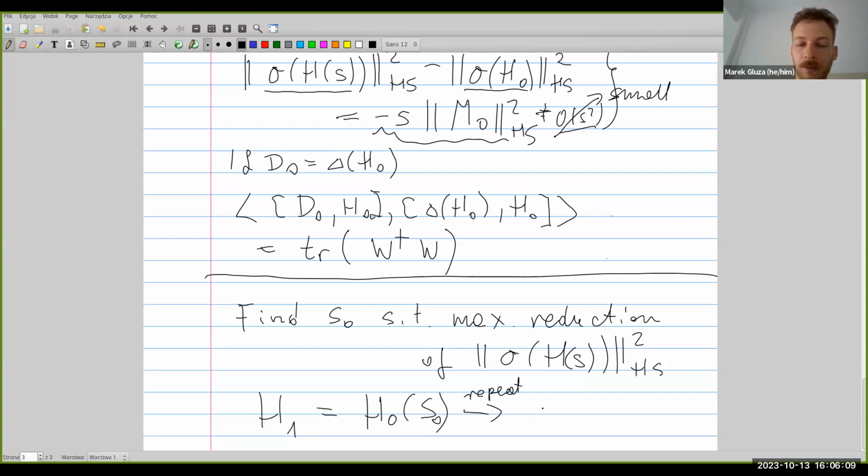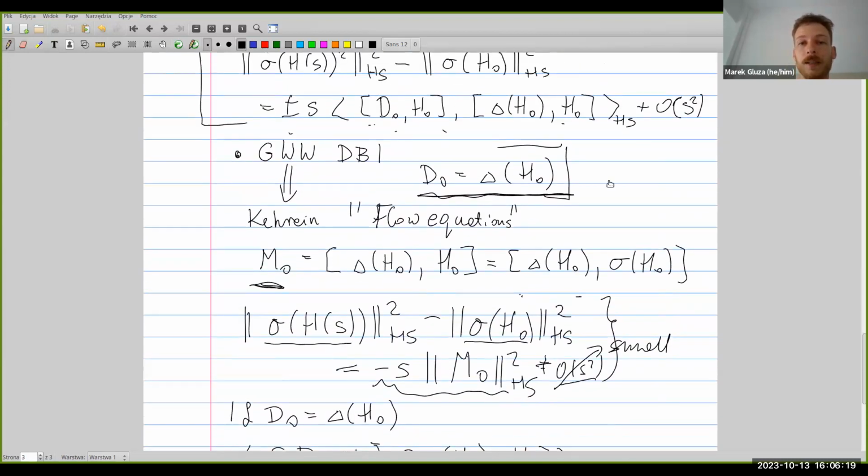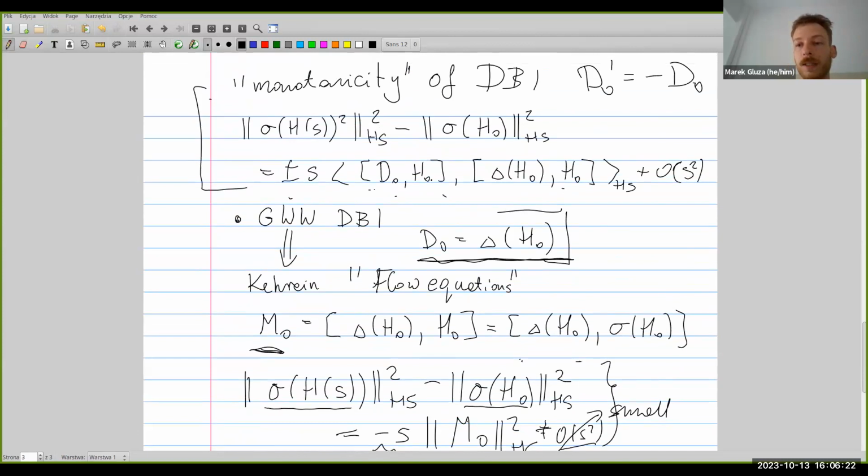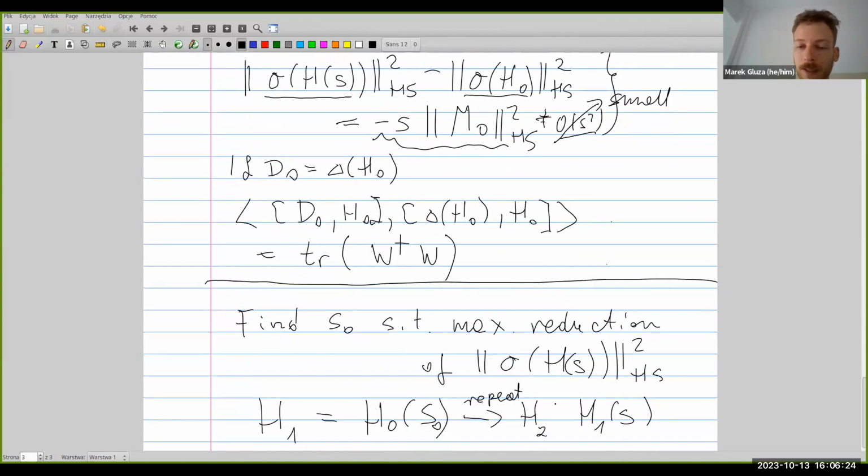So I can do a rotation H1 of S, and I can define H2. So this rotation now I will do by taking the bracket D1 with this H1 that I just defined. And that's how I get a diagonalizing iteration, because I get H1 of S1, which is something I could try to find. But we get the promise that if it's small enough, at least I was reducing a little bit. So one of them will do. But maybe you can choose it in some way optimally. And then we keep doing this.